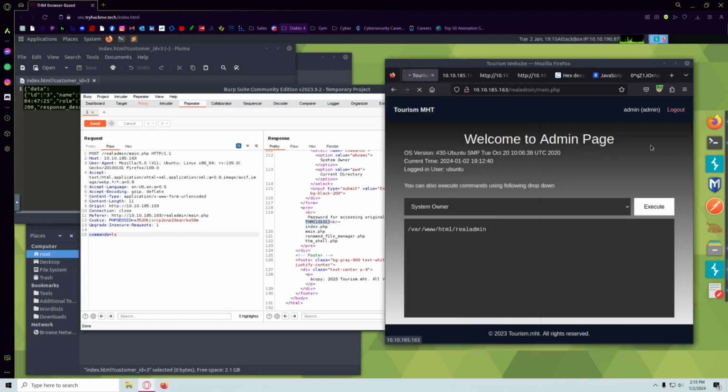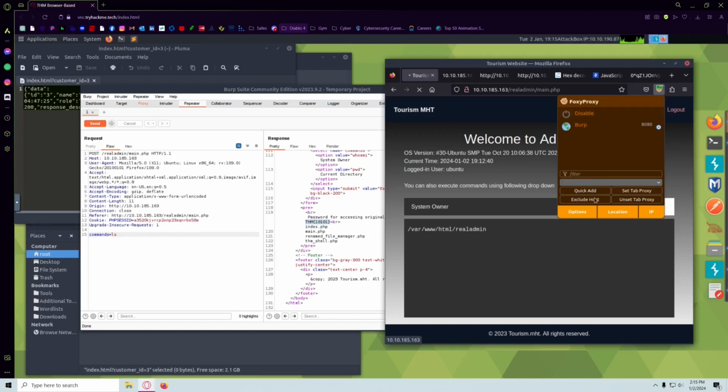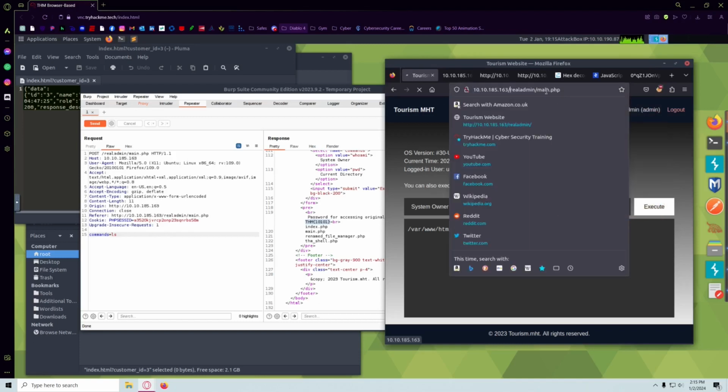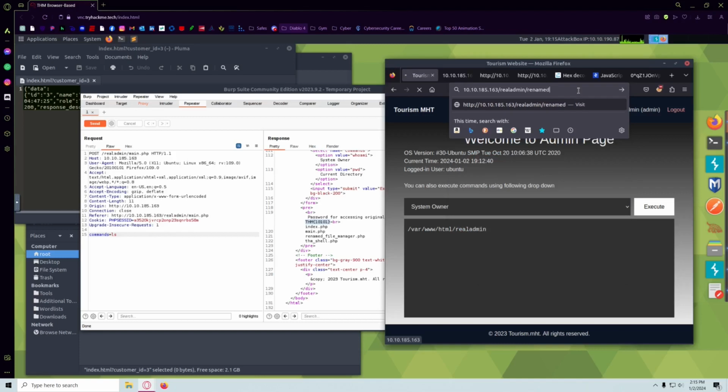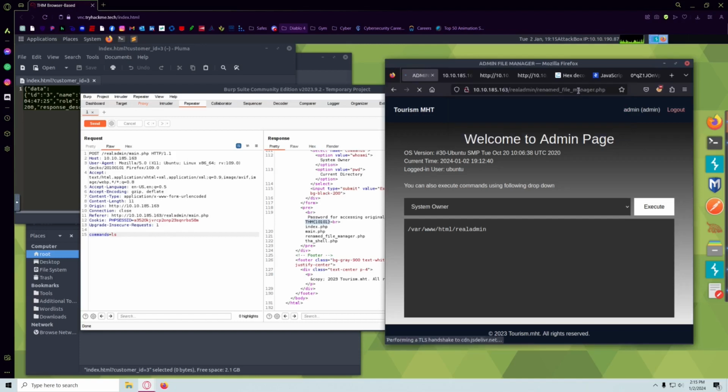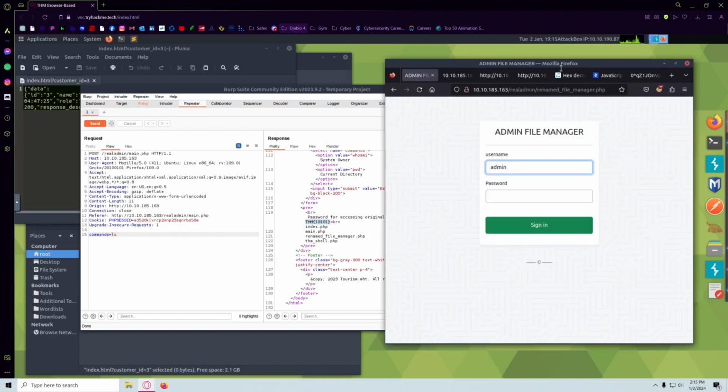So what we're going to do now is we'll navigate to the correct PHP file, and we're going to turn off Foxy Proxy. And here we can log in with the password we just obtained.